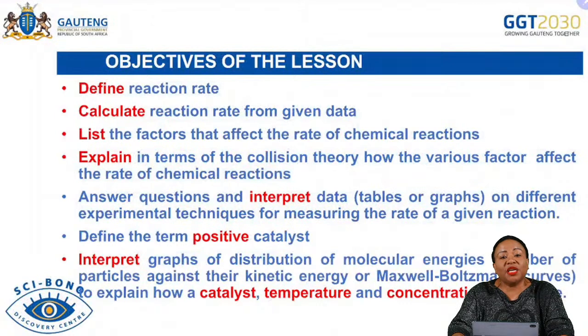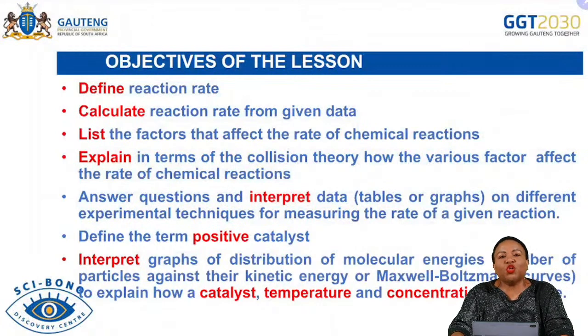Now, let's look at the objectives of the lesson. The first thing that you need to know is to define rate of reaction or reaction rate. We also need to calculate the reaction rate from the given data. I think we have already noticed that most of the time when we start a topic, we definitely have to deal with the definitions in that topic. Therefore, the first thing that you need to know is how to define.